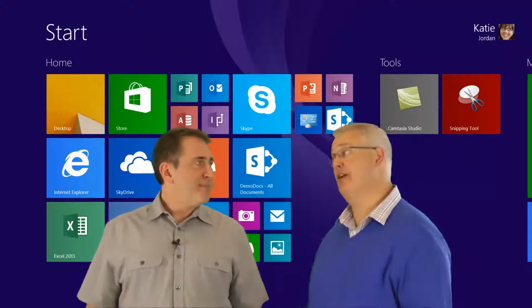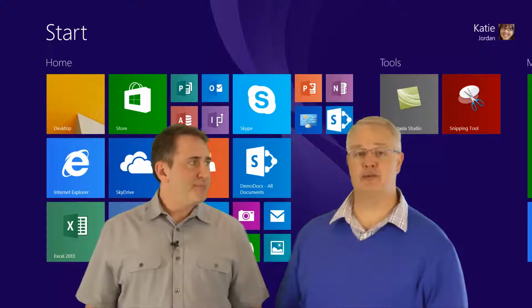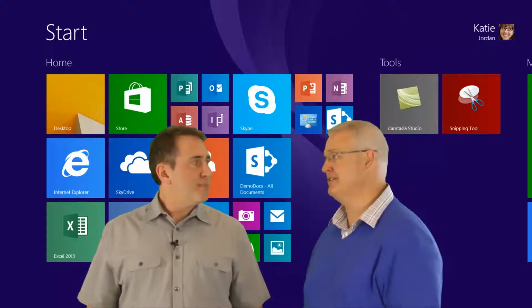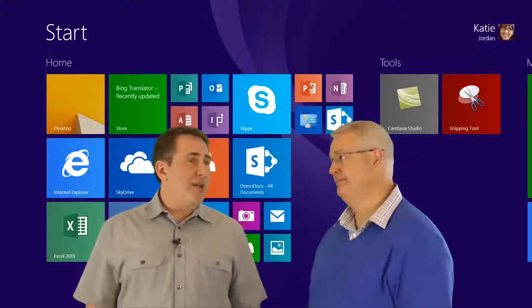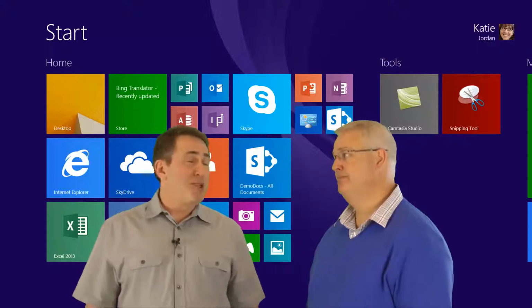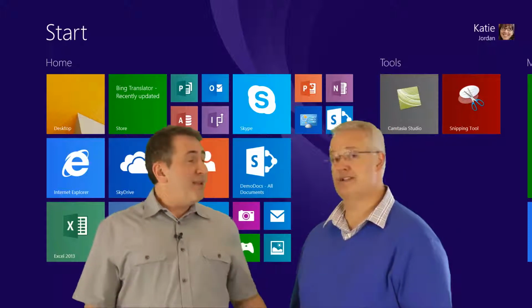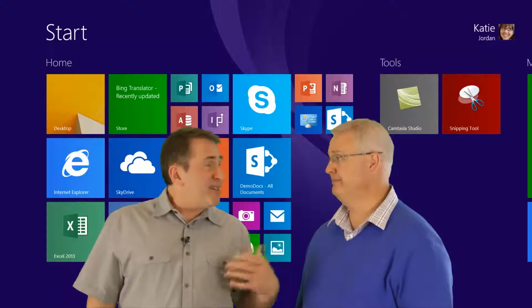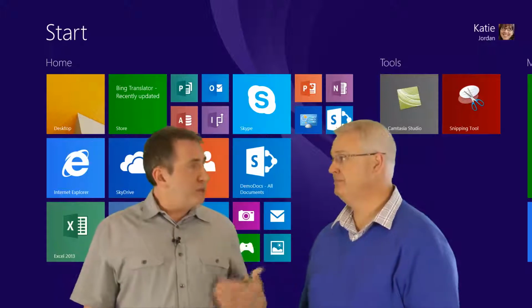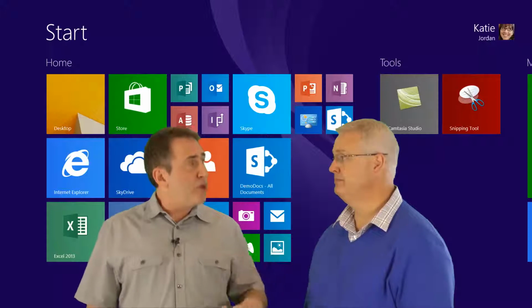Bret, we're in section 3. We're talking about customization of the Windows 8 8.1 operating system. And realistically, we could probably spend the next 3 hours talking about customization because there are a lot of areas you can customize. There's a whole lot. We actually talked about that in section 2, where we showed some of the ways you could customize the start screen. But let's go a little bit deeper.